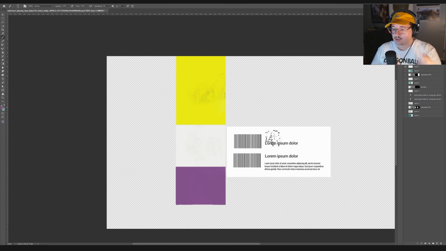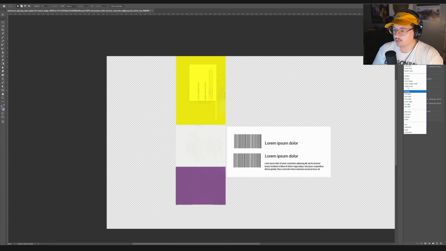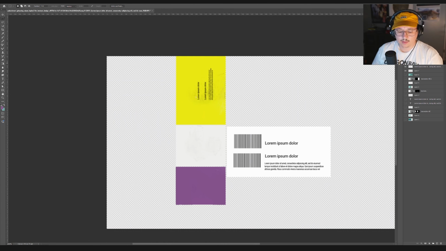Okay, so I'm gonna take some of this text here. I'm just gonna copy this text, and delete this barcode. In Photoshop, you can either use a layer adjustment like multiply to give it the text. You can do it another way, but I think this actually ended up working out pretty well. So I'm gonna keep this and I'll keep that there. I think that's it.